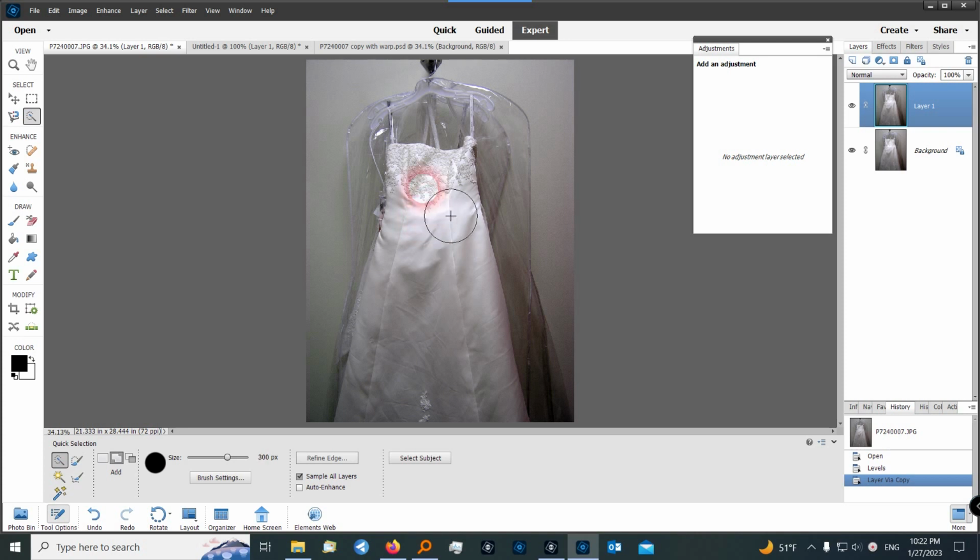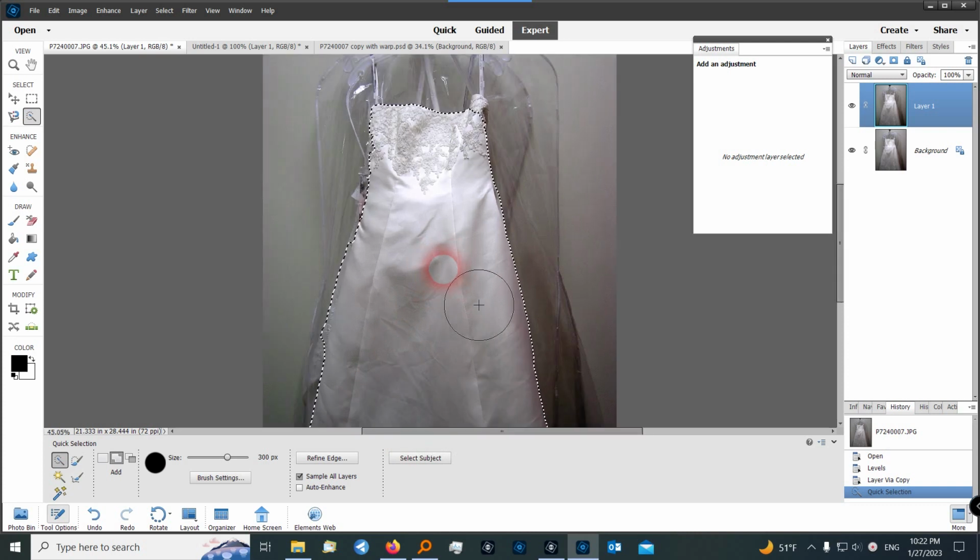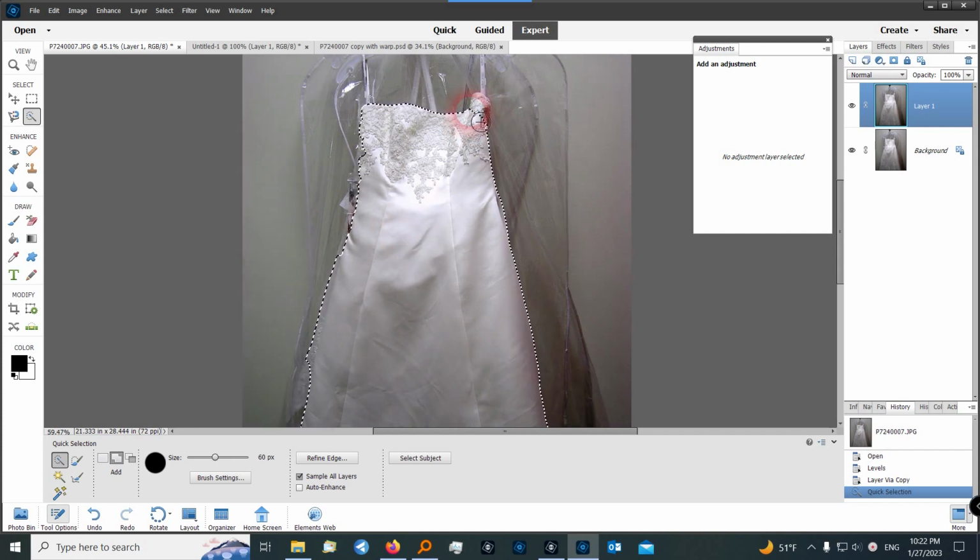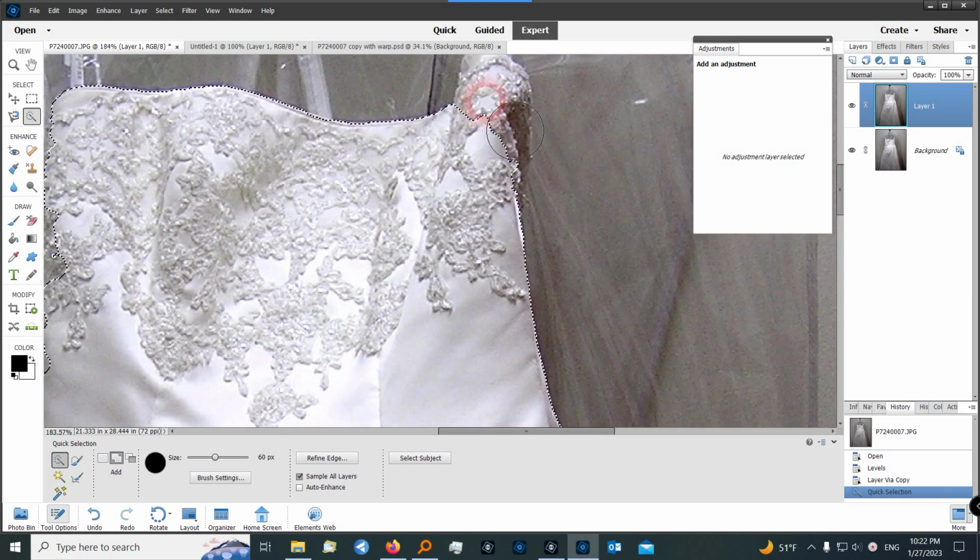So start off with a fairly large brush and just drag it down, and I got a pretty good selection of the dress, but if we go in a little closer, it's not the complete dress. So I'm going to lower the brush size, get in a little closer, see if we can add that. Went a little too far in the corner here. So I press the Alt key and push in a little.